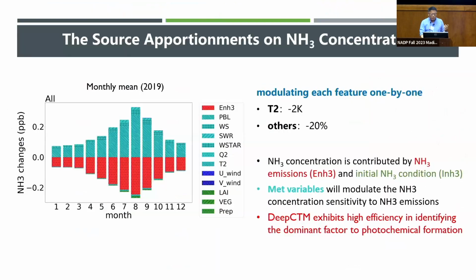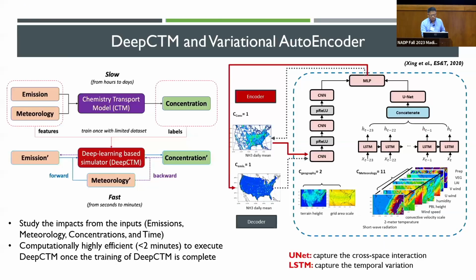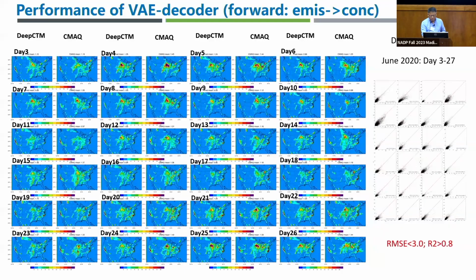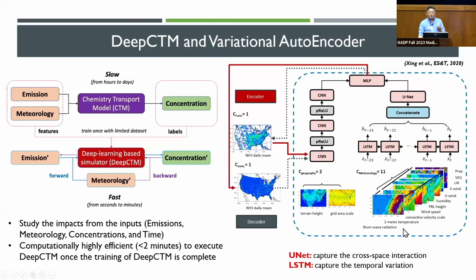So with that, because the model can also run pretty quickly, all the input data that I briefly mentioned here: you see the input data we put in is meteorology data. We put in almost 11 different meteorology input variables by grid cell by hour. And then we put in some geographic information, like terrain height and other information, as well as the initial condition of the ammonia that helps us understand. And then emissions input data goes into the model to be trained.